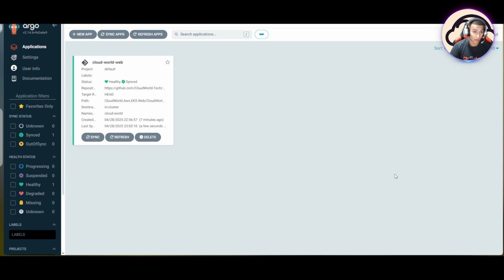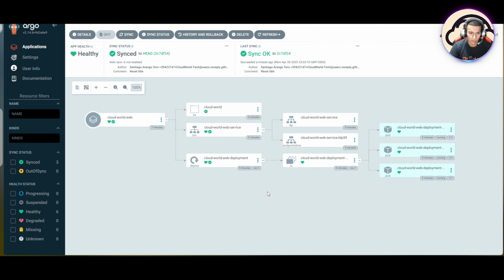One of the good things is that you can have as many applications as you would like. So if you have multiple web applications, multiple services, different types of things that you would like to handle, because this is not only for exposing services to the internet, but also for internal applications like web services and web jobs that you would like to execute, mostly managing any type of deployment into the Kubernetes infrastructure, this comes pretty handy. From here you will be able to handle everything. If I take a look in here, everything is in place and fully synced, so we can know.